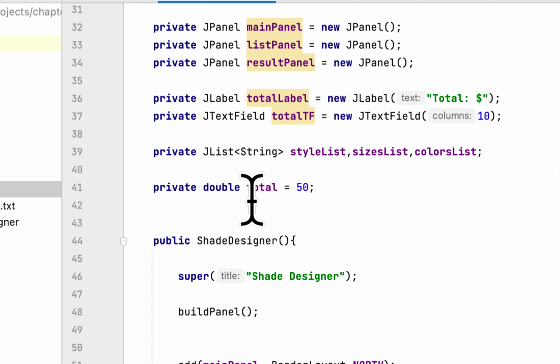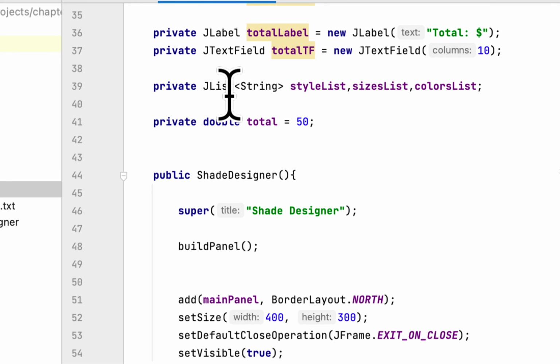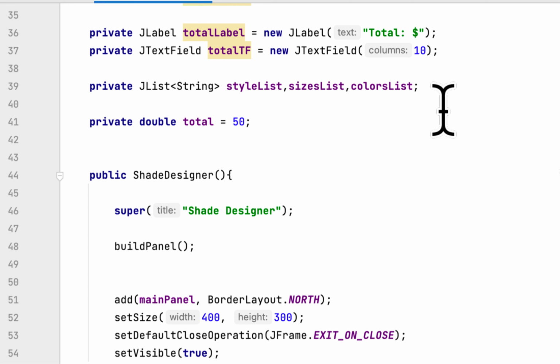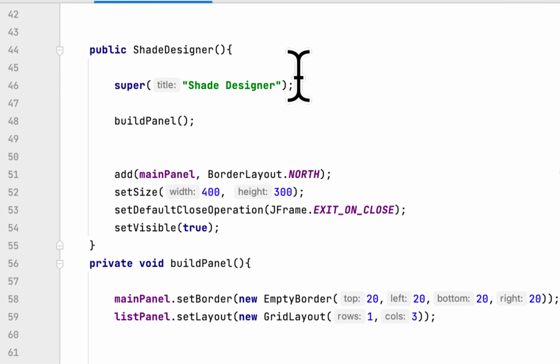Here is a label and a text field for the total. Here are the three lists: the style list, the size list, and the color list. Here is the variable for the total.